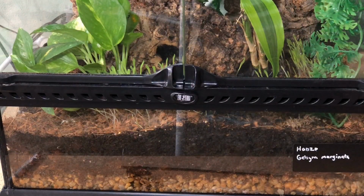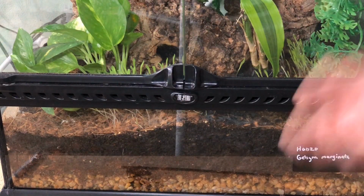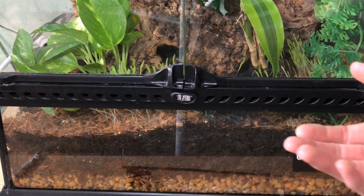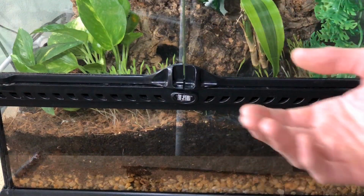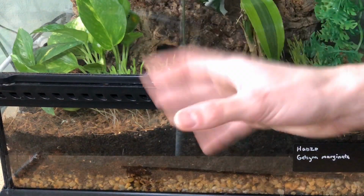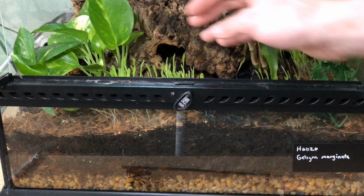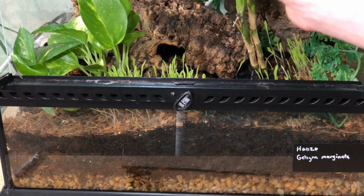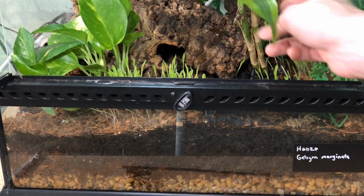Now, when it comes to the substrate, I use my own mixture of potting soil. I also mix in some coconut fiber and some activated charcoal, and this enclosure is a bioactive setup. So I have a golden pothos in here, some terrarium grass, and a plant that I found at Petco, though I forget its name.